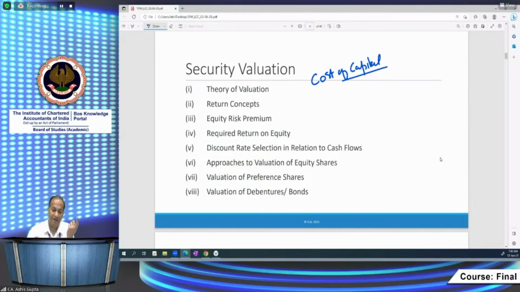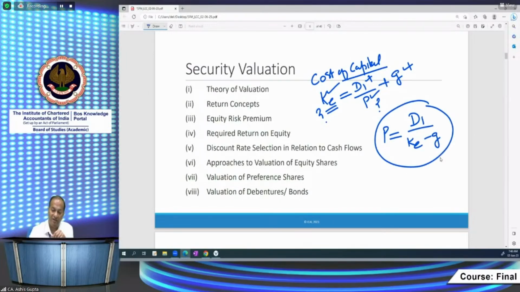At the intermediate level, normally we have to determine KE. We have been provided with the dividend, the price is there, plus the growth rate is there. All things have been provided, and we have to compute this. Now, when we call it security valuation, we can say how much price is justified. In this case, we shall be provided with this figure, because this is the expected return of any equity shareholder, any investor. Then the price will be determinable. Accordingly, our justified price comes to D1 upon KE minus G. So ultimately, it is the interchanging of the terms that we covered at the intermediate level.